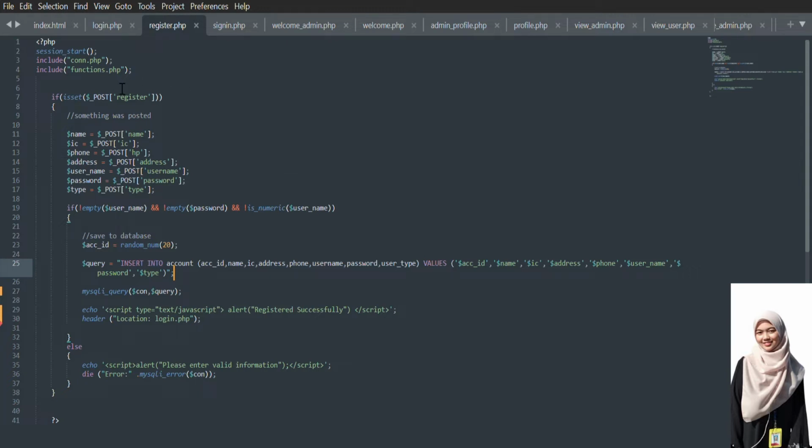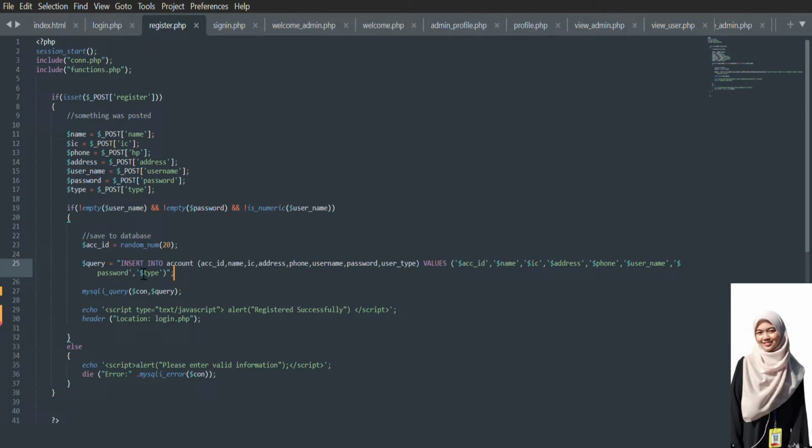So if there is a set or post from the button named register, then the name, IC, address, username, password, and type are retrieved. If the username and password are not empty and the username is not numeric, then it will generate a random number for the account ID, and the query will insert into the account table: account ID, name, IC, address, phone, username, password, user type.